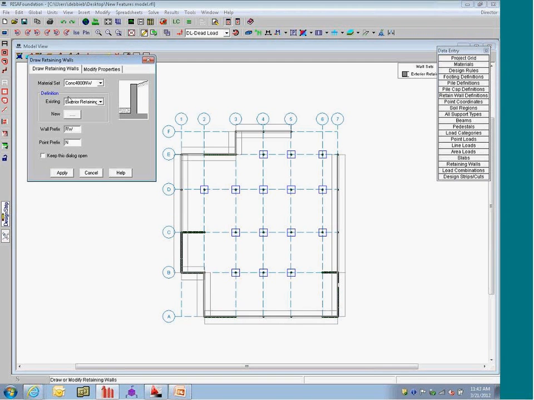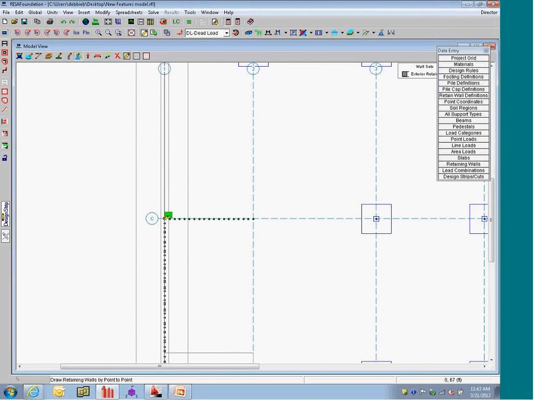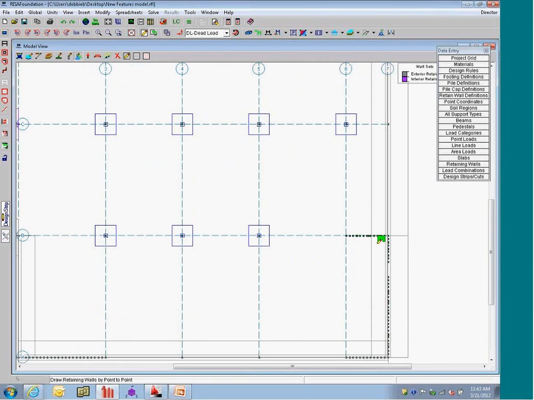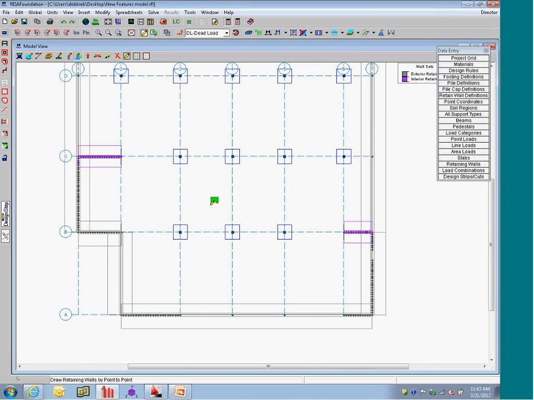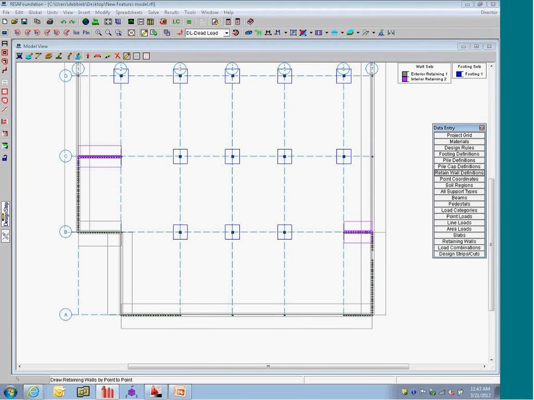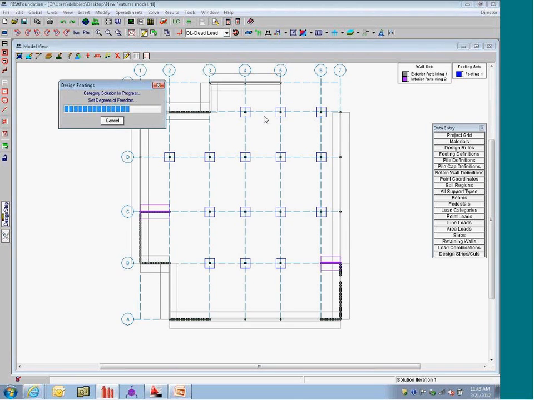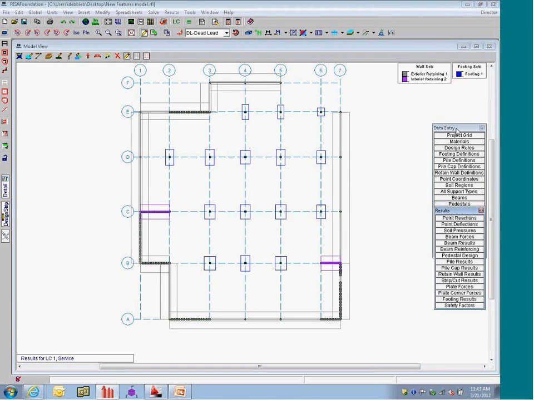Oops, wrong icon here. Let me click on that one. So my exterior, I'm going to go to interior, just push apply, and maybe this is going to be here. This little portion of my shear wall here is going to be my interior on this side too. And what you'll notice is that that interior just changes colors. All this is just showing us here that there's two different wall sets. One is gray exterior, one is the interior, which is the purple. So for that, I'm going to just solve this model and do a solution.